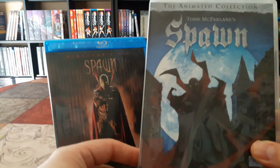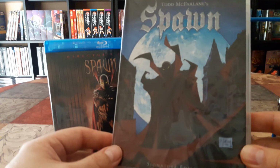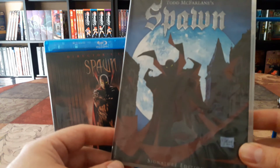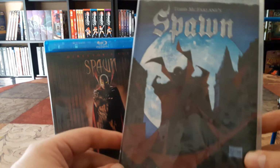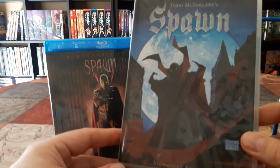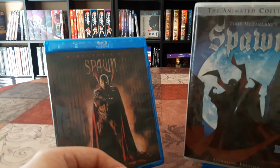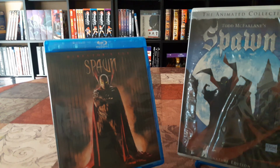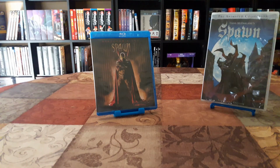Shortly after the movie came out, they did the animated series on HBO. Now this is a really good series, so I recommend this. I got this at the Dollar Tree for like $10, I think. I know I got this at the Dollar Tree a couple of years ago, so really enjoy this series. I'm about to start it once I get done with the current series that I'm watching now, which is the Godzilla animated series based on the 1998 Godzilla film.